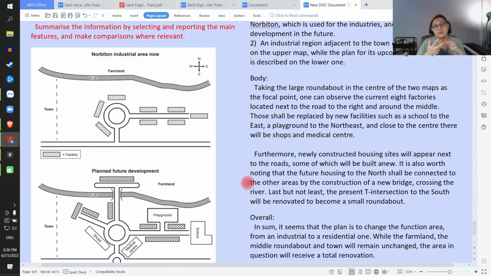This video is only to show you how you can write in a more creative way, okay, to achieve band 7. But you should always practice more. Study and do not try to learn from sample answers. Do not try to learn by heart sample answers, okay? Đừng có bao giờ mà kiểu các bạn học thuộc văn mẫu nha các bạn, chết đó. Học hành đàng hoàng cho tôi. Okay, that's all.